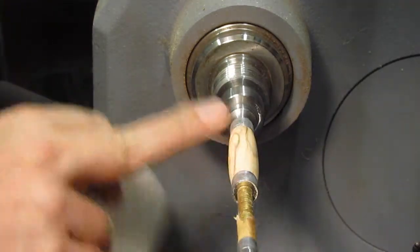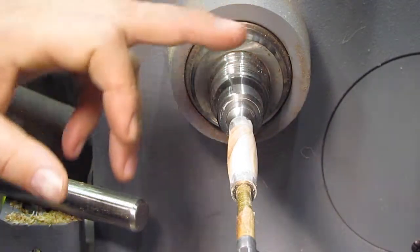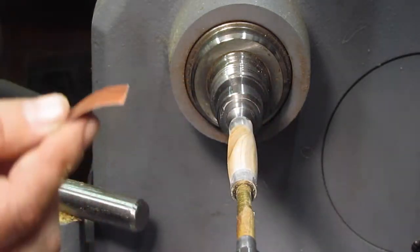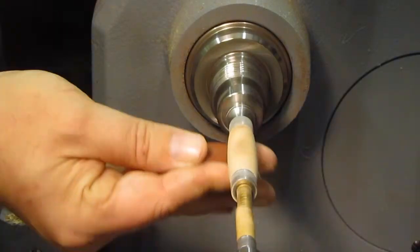Okay, I'm going to go through and do the other grits right the way up to 600, and I'll come back when that's done. Okay, I've done the 150, 240, 320 and 400. I'm just going to finish it up with 600. That will just take a few seconds and then we can start applying the finish.